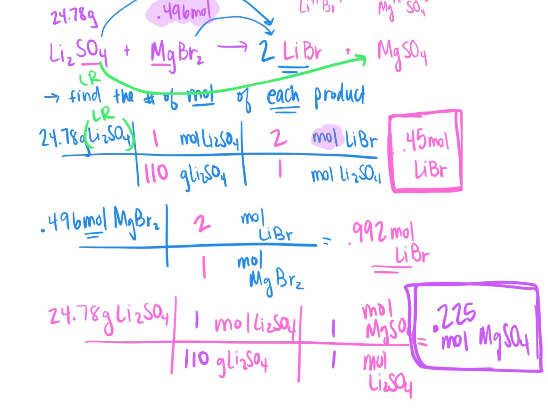And so now I have an answer to my question. It said, what is the amount of moles of each product I can make? So when it says each product, how many answers should I have? 2. I should have 2 answers, 1 for each of my products. We have to make sure that we're answering the question fully. Now, did my question say or mention anything about finding the limiting reactant? No. But we had to do that anyway, didn't we? We had to figure out which was the limiting reactant because I know I'm not going to use up all of my magnesium bromide. Right? There's going to be some of that left over.